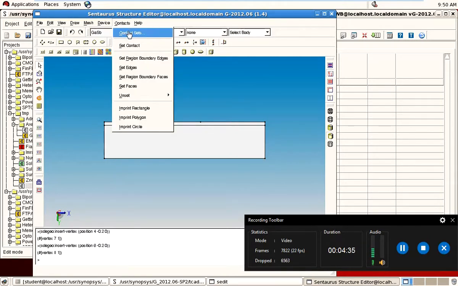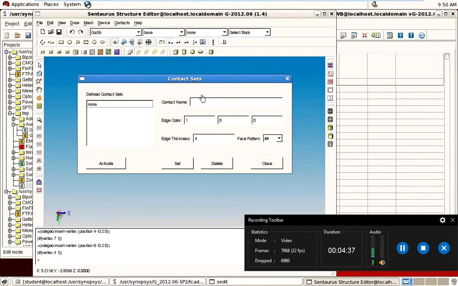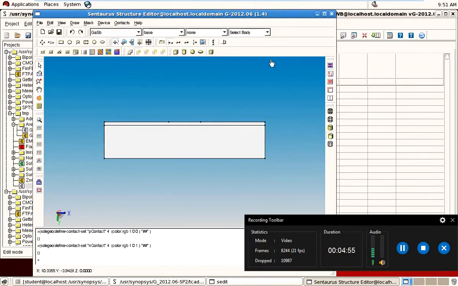Click on contact, then select the contact set and define the contact name, P contact, set it, and change the color edge, set it, close it. After this, click on the arrow here and select the edge, because if we select the boundary, then the whole boundary will be selected.